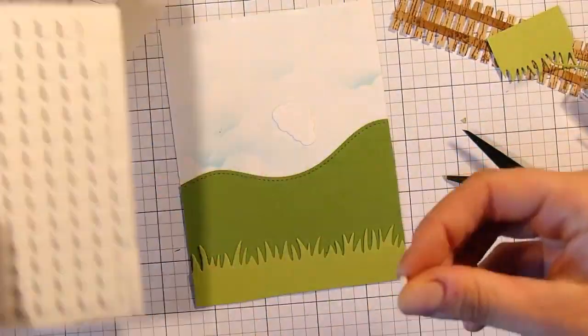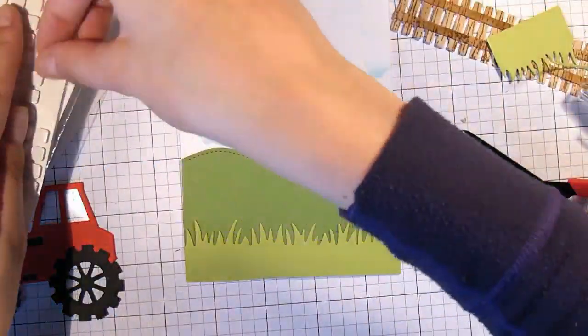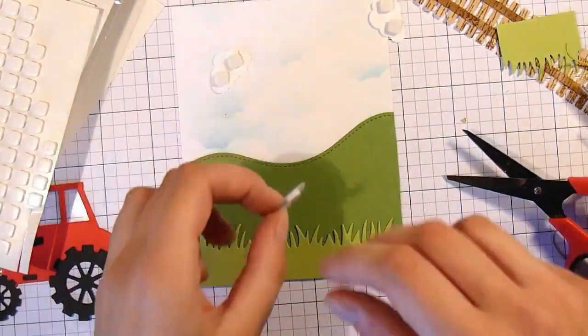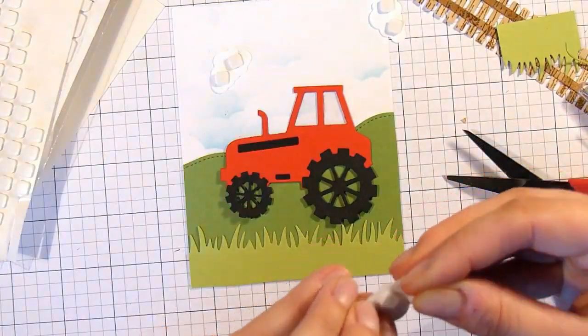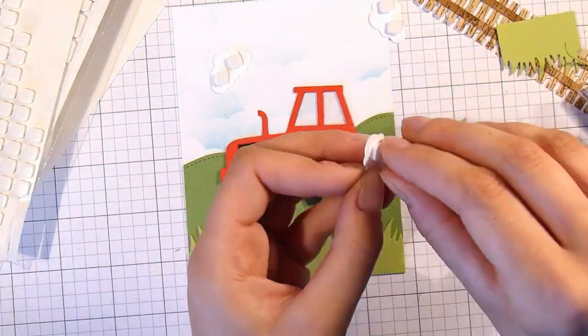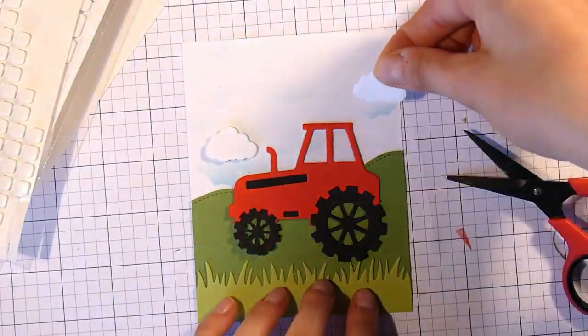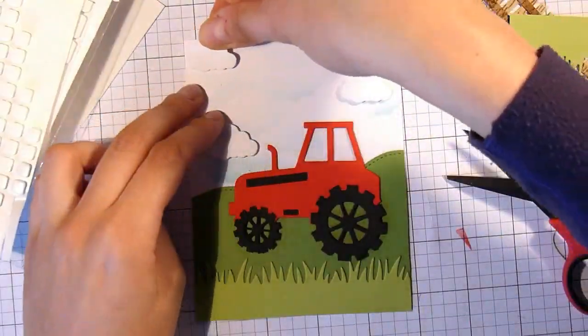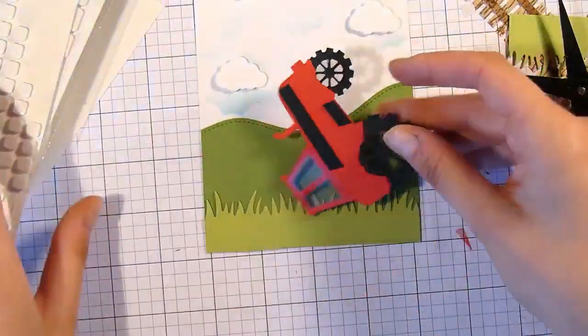I'm using some little foam squares and I'm going to put a couple on each one of these clouds and as I said I'm going to use some carefully placed clouds to hide what I didn't like about the sky. And luckily they just worked out to be fine places. So three little clouds and then cut the top of that one, the overhang.